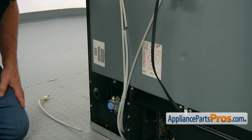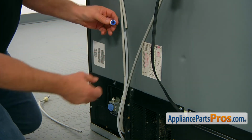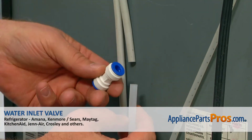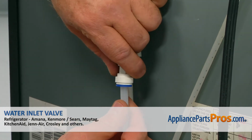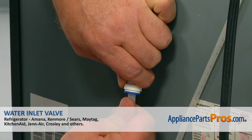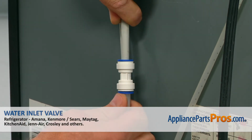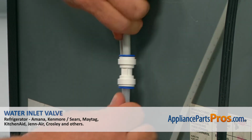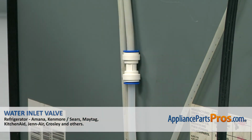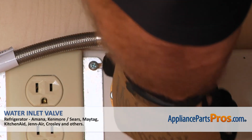and the final part would be installing the coupling itself. We're going to put a coupling onto one of the lines here, push it down, and then we're going to place the second one in. That's it. Plug the fridge in, open the water, and check if there are any leaks.